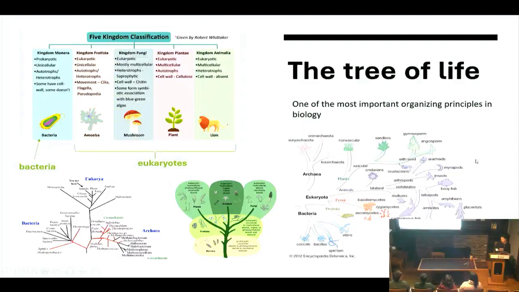So this one here is also a very common tree that you see, which puts bacteria and archaea at least into their own little branches, but the majority of the tree is about eukaryotic diversification. Then these 2 trees are the same. They often put bacteria and archaea at the bottom of the tree as if they're some kind of prehistoric life form that failed and didn't progress to the complexity that we have now.